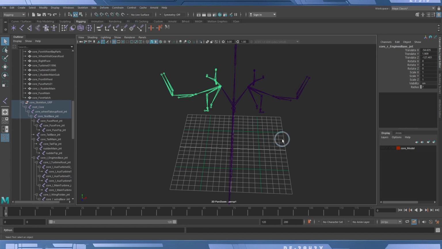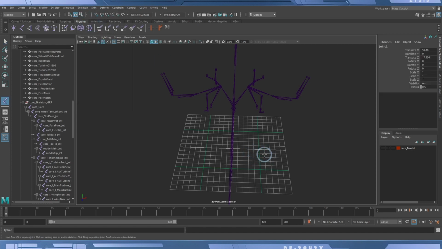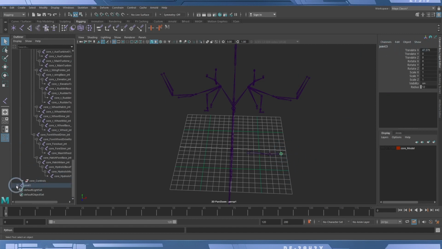Let me show you guys a quick demo of what we can do with this. Create joints right up here, and I'll just add a couple of joints, and they're really small because I'm working in full scale for this. I'm planning on importing this into Unreal, so I've got the exact size that I need for this core fighter. It's pretty crazy in size. That's my goal, is to get this project set up there. So we'll give this a radius of 12 so we can at least see. And I'll scroll all the way down here and show you guys real quick.